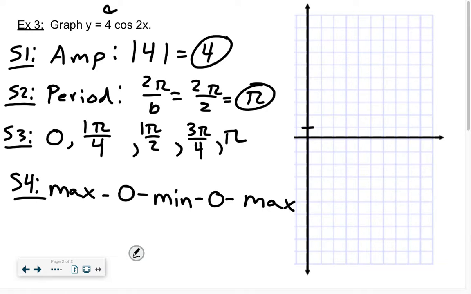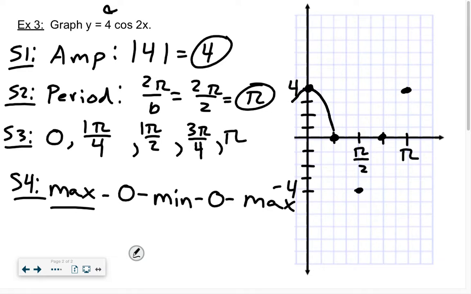And that's how we're going to produce our wave. Real quick, our scale, amplitude is 4. There's positive 4. There's negative 4. Skip a little bit in between, again, to clean it up a little bit. This is pi. This is pi over 2. And once again, for our points, the pattern tells us we need to start at our max, which is 4, go to 0, go down to our min, go back to 0, back to our max. And there's our graph of cosine.